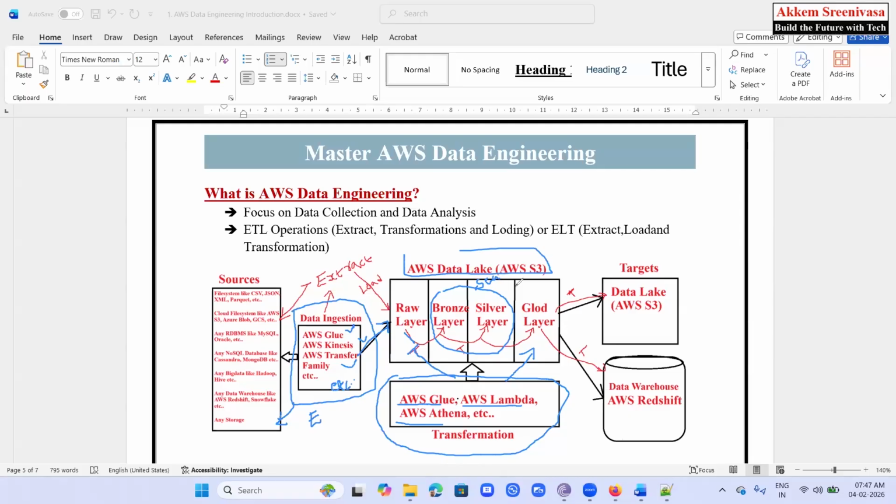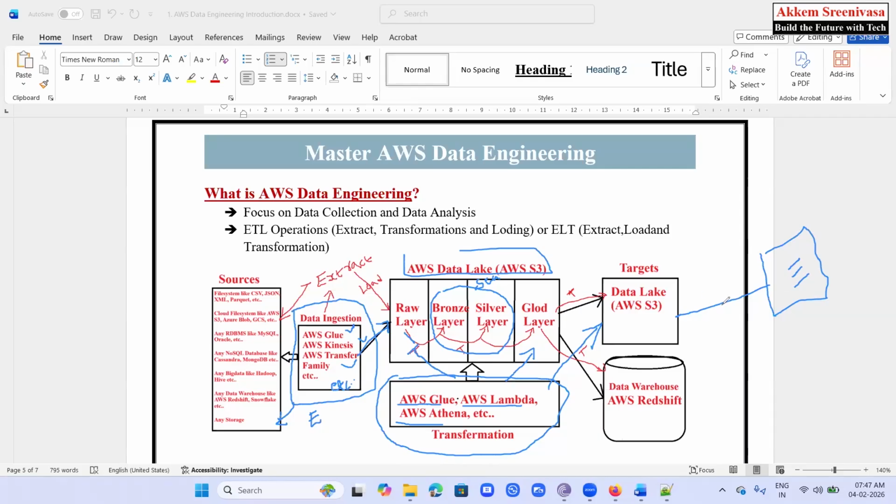For example, we are applying transformations on the raw layer and directly loading data into the target. Let's say the target data is not properly loaded, but the report reflects that change. So the report is going to get invalid or wrong data, and wrong data is going to be displayed on the reports.